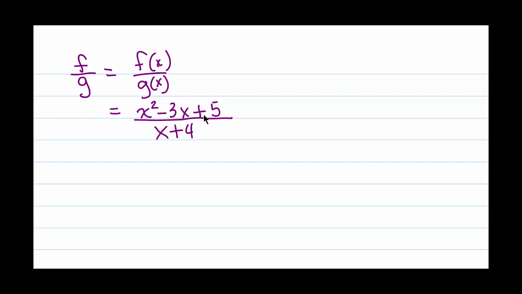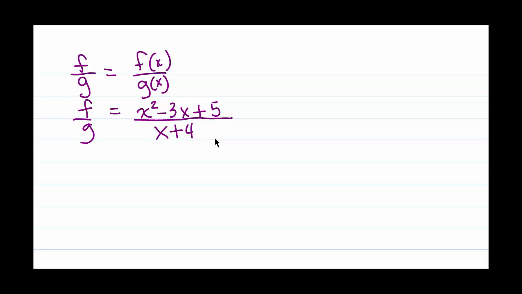No, there's no factors of 5 when they're both the same sign that are going to add up to a negative 3. And the only factors of x plus 4 are x plus 4 in itself. So therefore this is in reduced form. There's nothing else I can do with it.